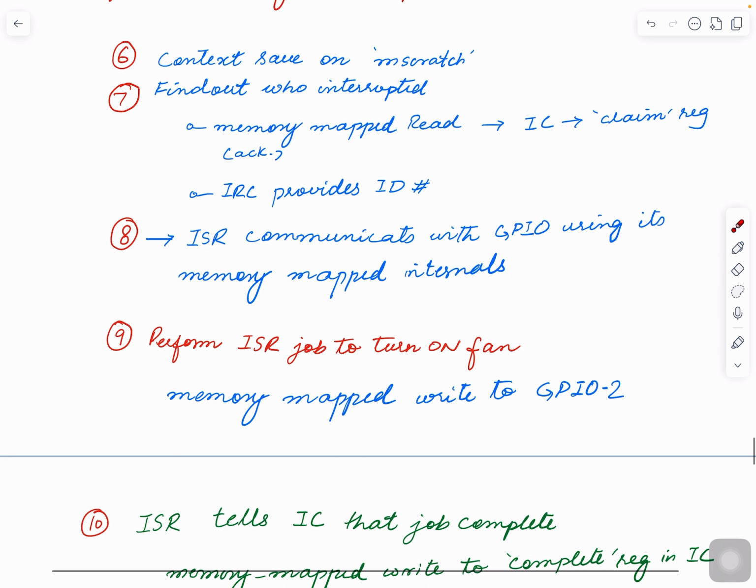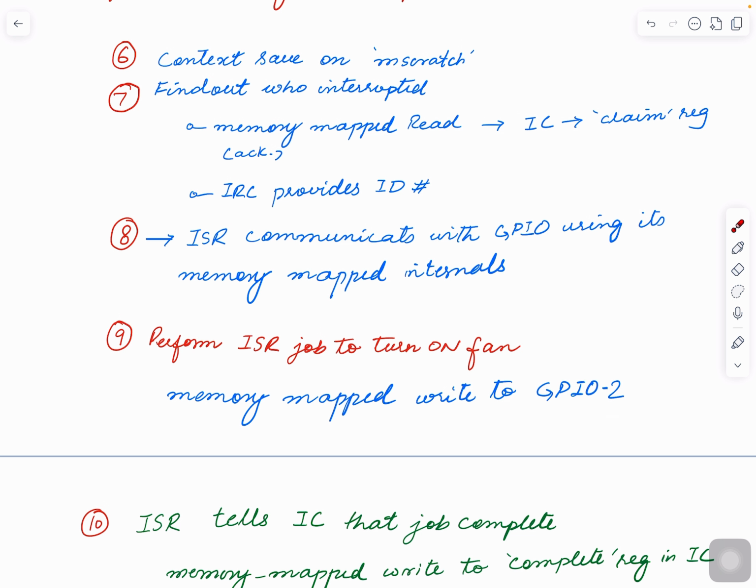So once it knows that it is that GPIO, what does the service do? What is that interrupt service? The service is, because the interrupt came, that means we need to turn on the fan. So our interrupt service routine knows that it needs to turn on the fan, and the fan, it already knows, is on GPIO2. Those initializations we do in the beginning.